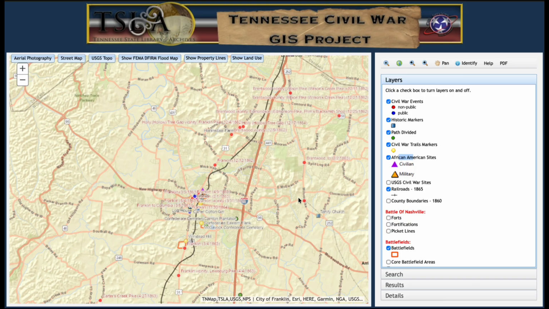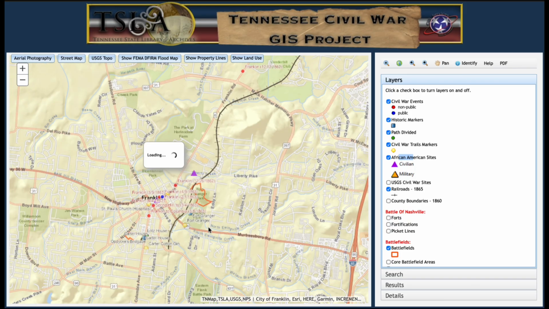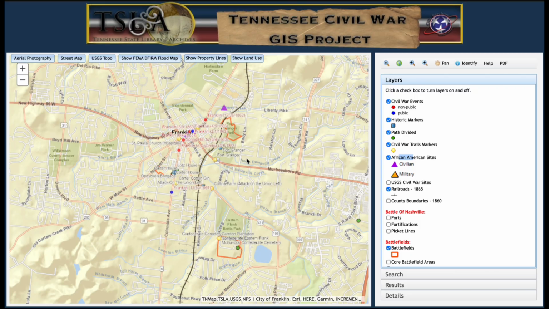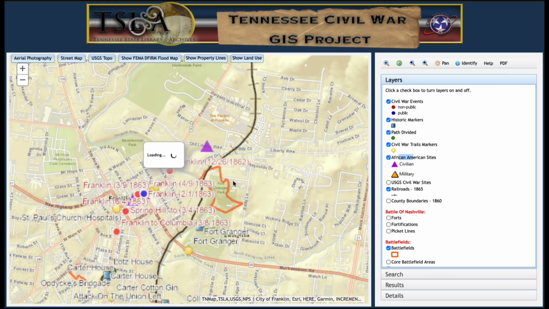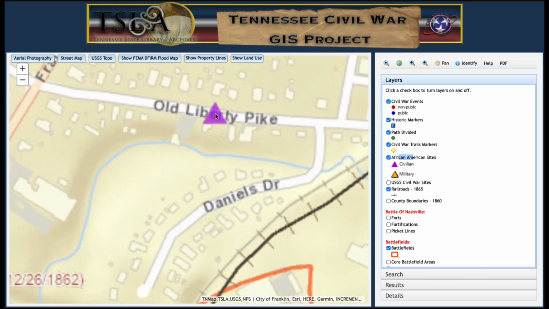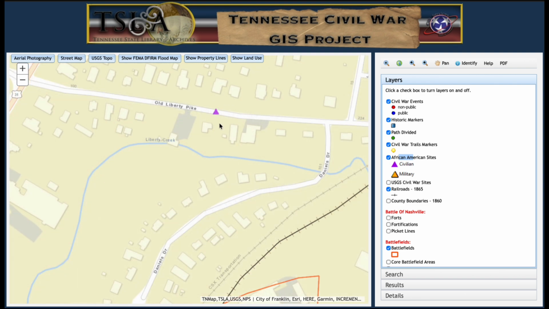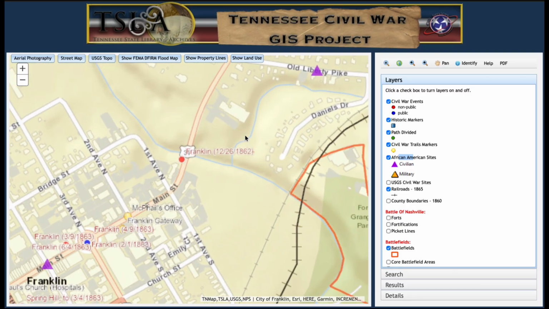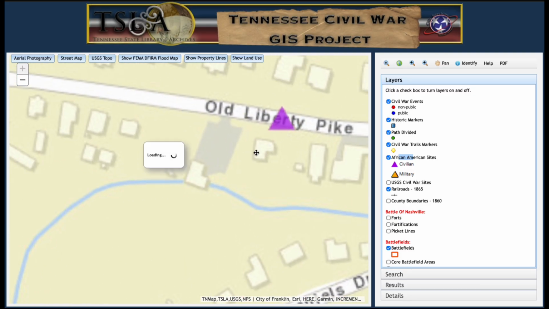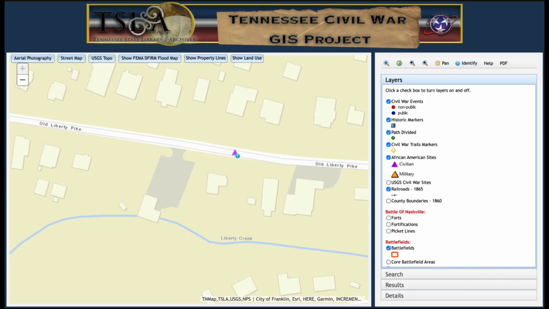So now, African American sites. It's going to show military and then civilian. That was a civilian African American site right there. I don't know exactly what happened there, but we could probably find out by using our identify button.